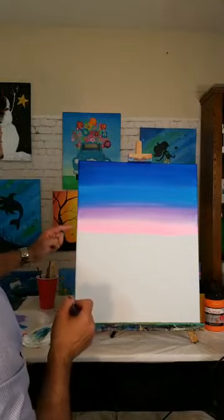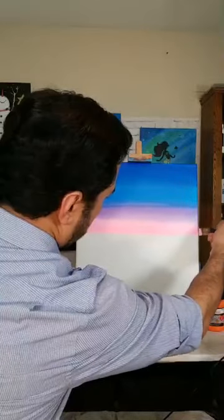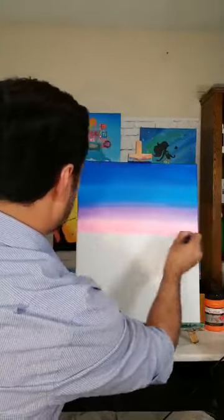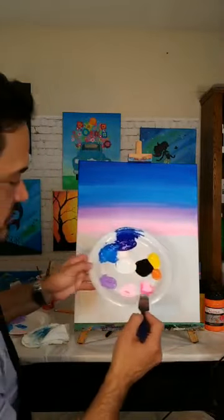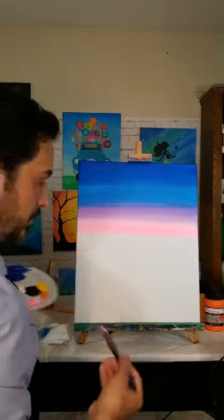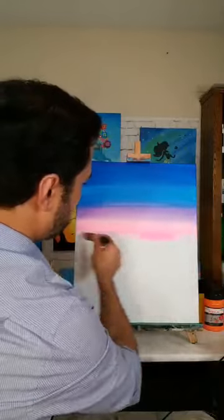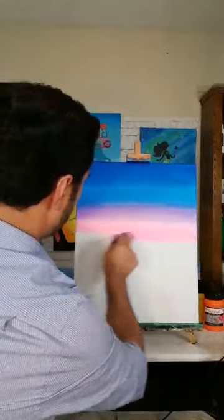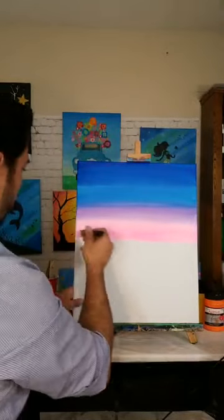And then again, you want to do your edges, right? You want to match your edges. So here we go. There we are. All right. And then I got this darker pink. I'm going to grab a little bit of that, and I'm going to bring this down here. Again, folks, don't stress if you don't have the exact colors that I'm using. Work with what you have.